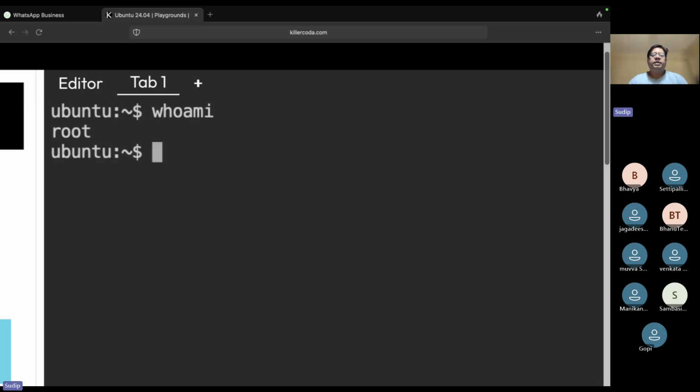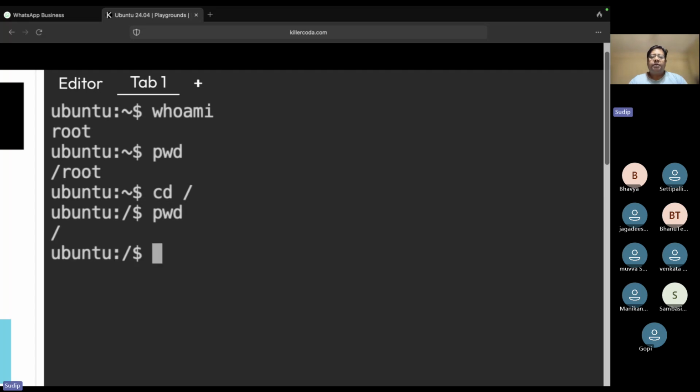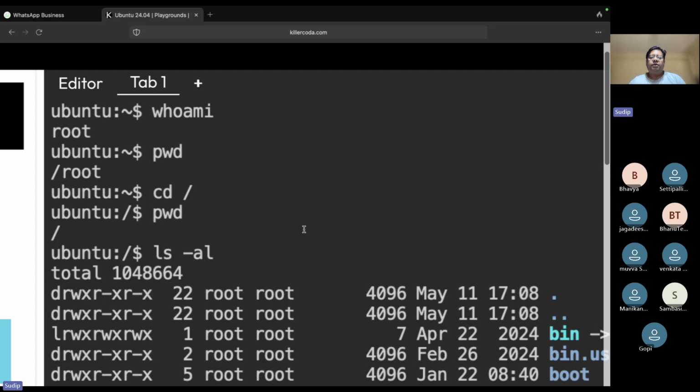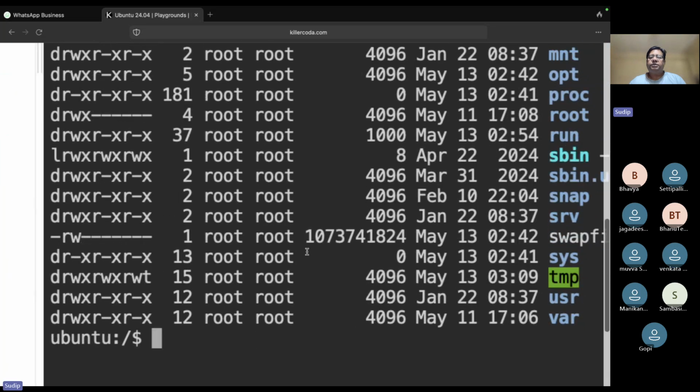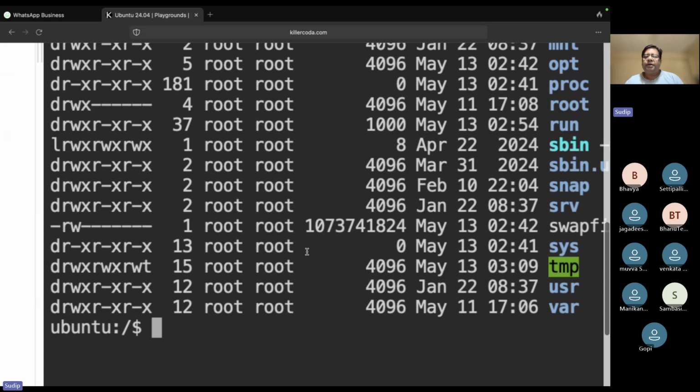This command will tell, I'm logged in as root, and the present working directory is slash root. Now I will go back to the root directory, and here I do ls minus al. I see all my files and folders, right?